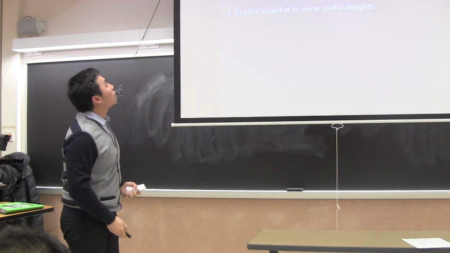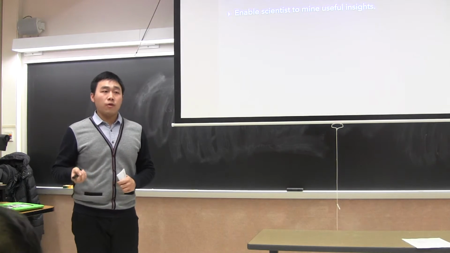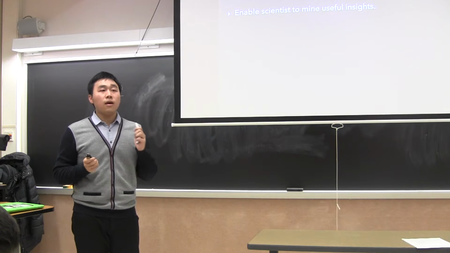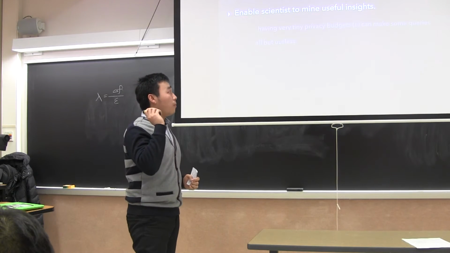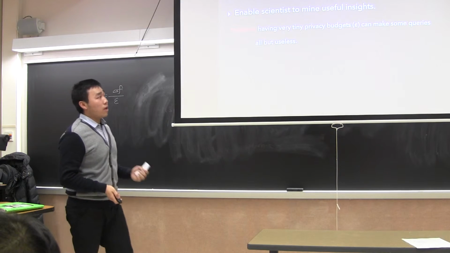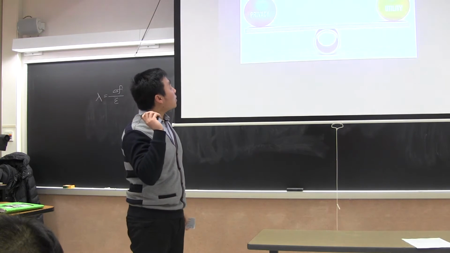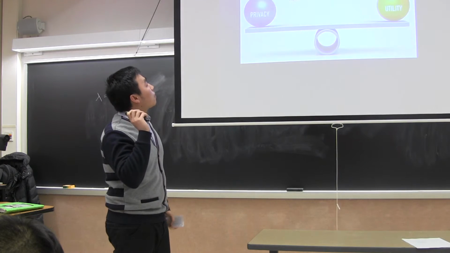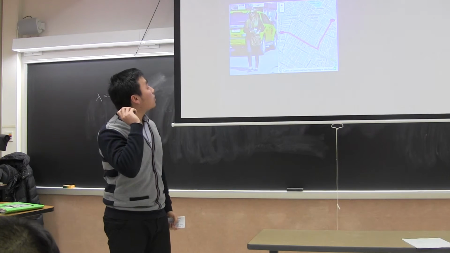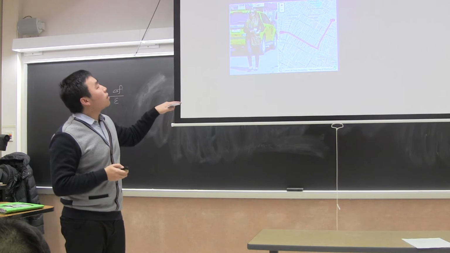Now the drawbacks of differential privacy. As I mentioned, we are adding noise to the query results. This will result in inaccurate results. This is the drawback. If epsilon is very small, we will add great noise to the query results, and it will result in very useless results. So in conclusion, differential privacy is a trade-off between privacy and the utility of the data set. Here are some examples. Does anyone recognize this lady?